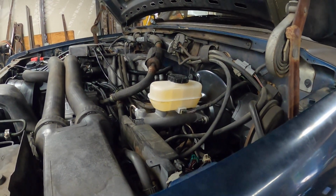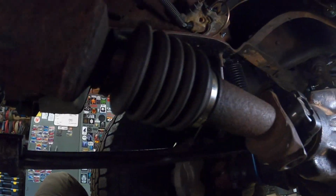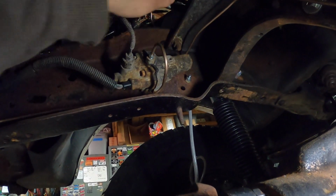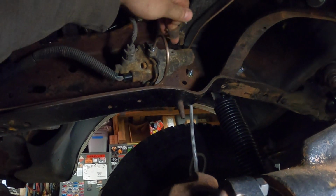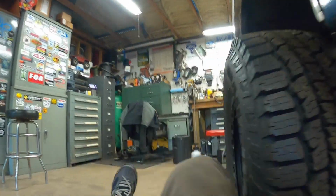All right, I've been trying and failing at getting these brakes bled no matter what I do. No air in the system, but no pedal anyway. So I started messing with the ABS module here, and as it would turn out, I think it's seized. I have been pressure bleeding and doing all sorts of stuff. I can't get any fluid to come out of the bleeder on this thing. I'm guessing it's just seized up and doesn't work anymore. I'm sure there's an air pocket in there. The whole system was dry.